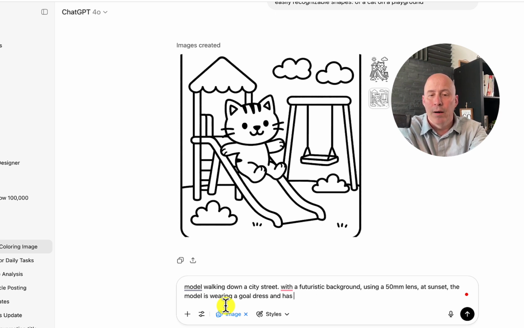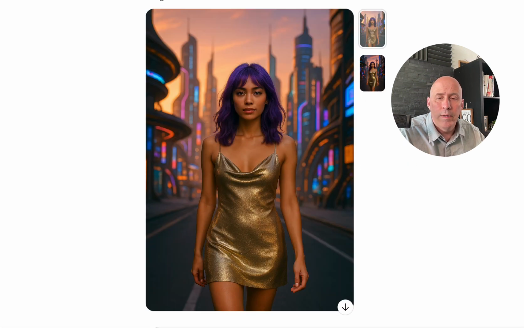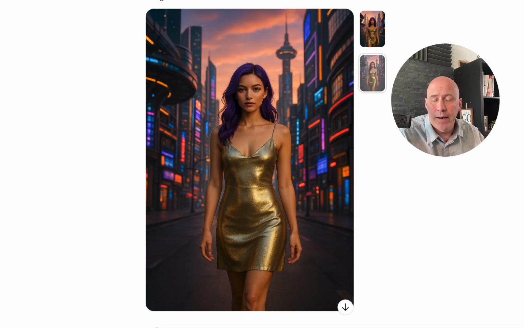Let's make it purple hair. And then click enter. Here we go, and it took a couple minutes to render, and this is our model in the gold dress with purple hair in a futuristic modern city using the lens that we had asked. Here's the other version, a different model, a similar kind of a background.